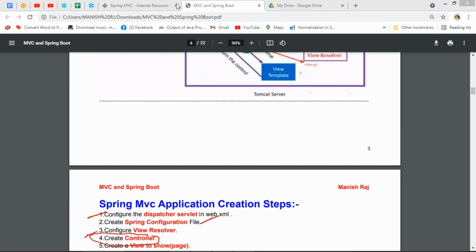So nothing great, guys, we just have to create a controller now.